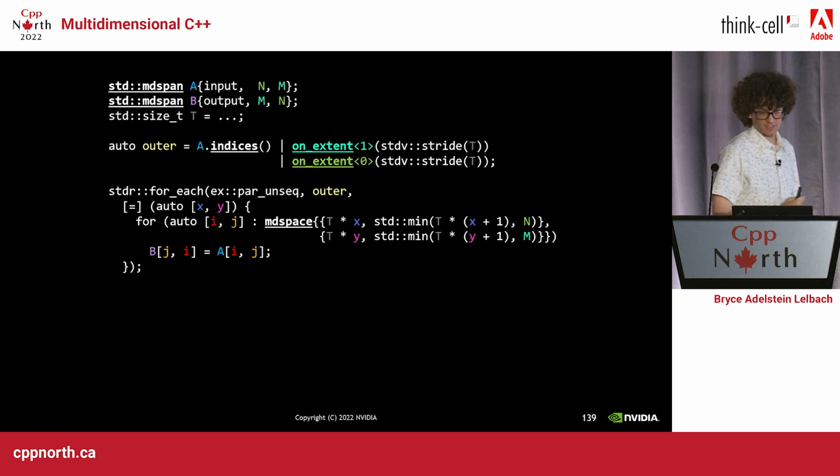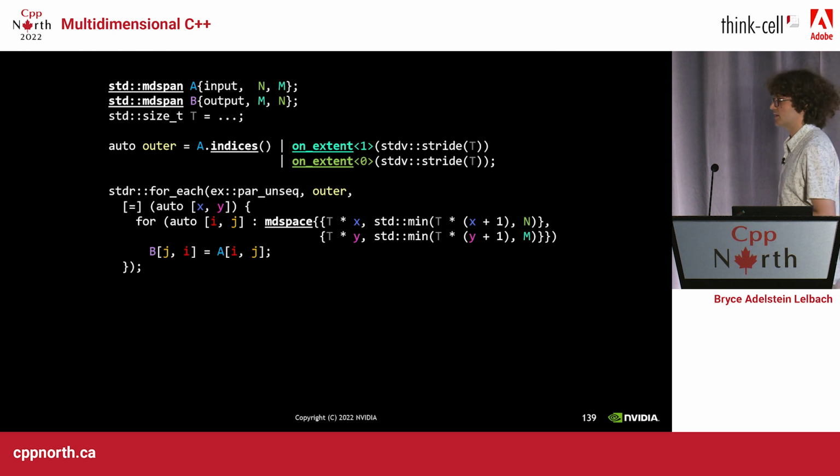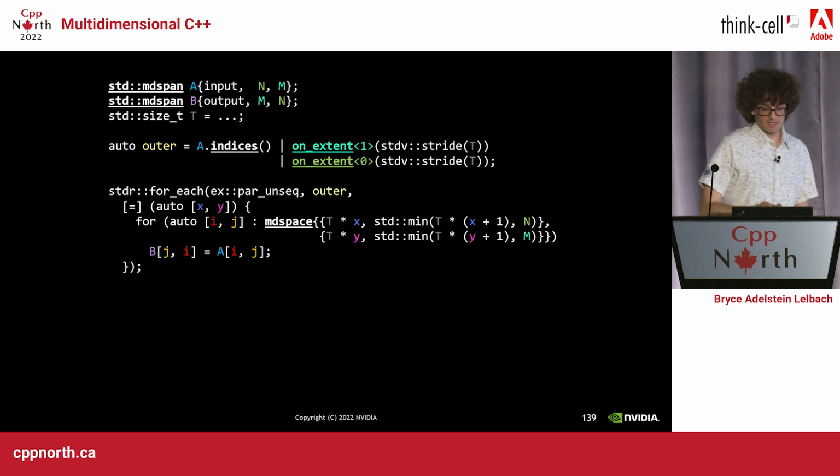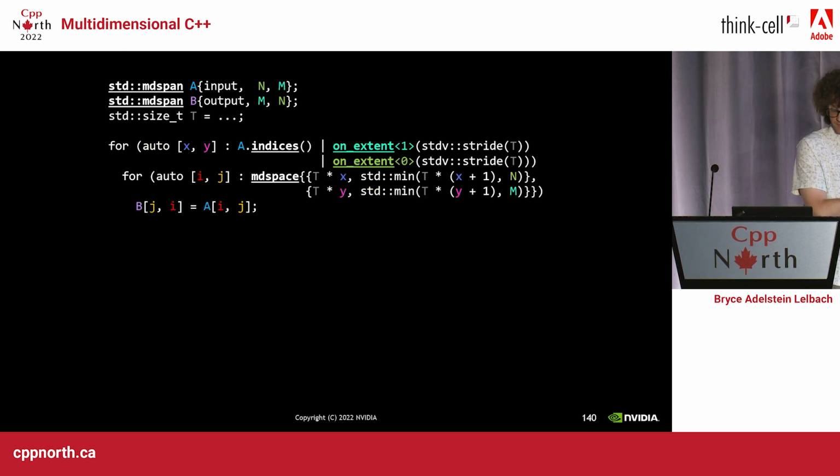Oh, no, actually, we still need to do the correction there. And then inside of the for loop here, we don't need to do any of that Cartesian product of iota thing. We just construct an MD space, which here is just going to be some concrete, iota-like thing, but for multidimensional spaces, that will iterate through all of these points that we've described here. And so if we get rid of the parallel for loop, we just replace it with the space-based for loop, we can make it even more concise. And so this is how you would write a tiled matrix transpose using this space idiom.